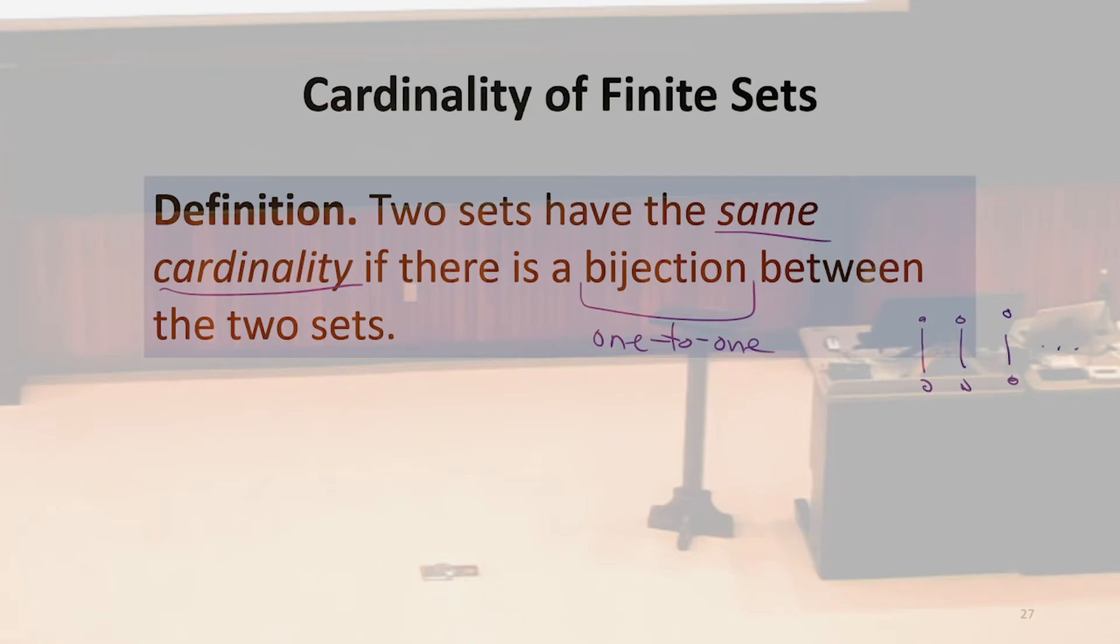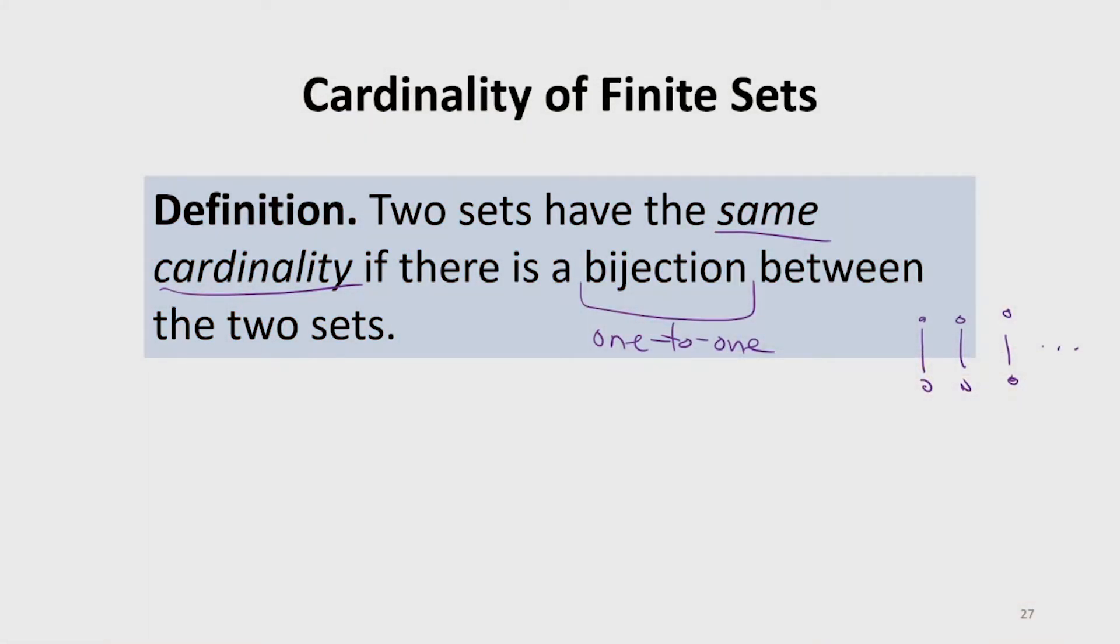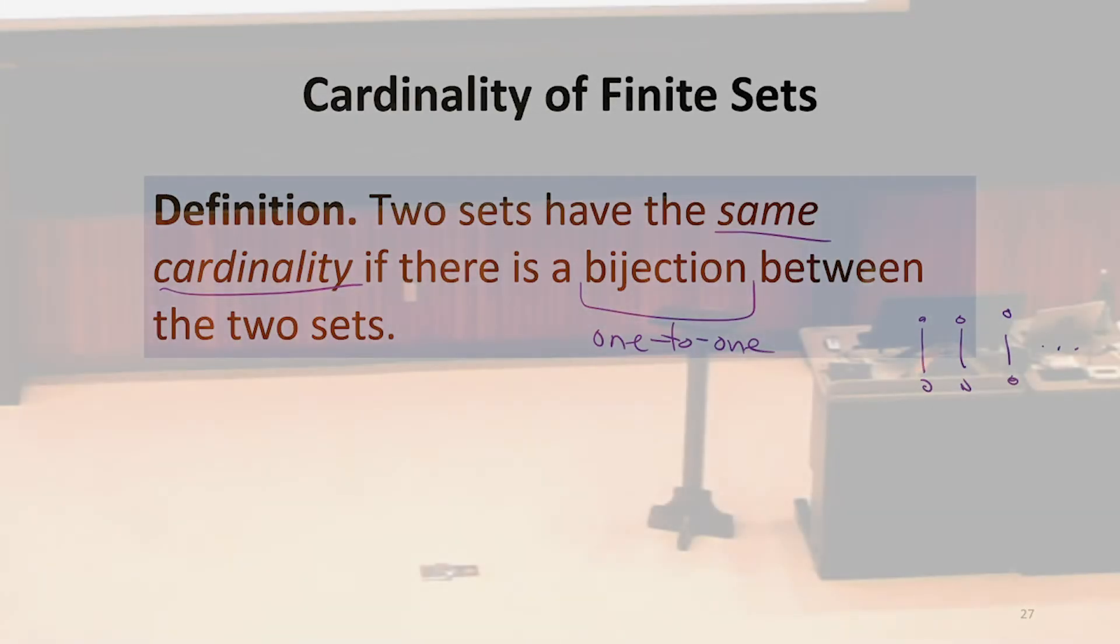We defined our sets earlier, and we talked about how they were mapped, like you had a three set. So you could just say if your cardinality is the same as my seven set, then you have a cardinality. Good, yeah. We need some sets whose cardinality we know. We need something that we can say this is a three set. If you can map your set one-to-one onto this set, your set also has cardinality three. What would be a good idea for what we use? We could arbitrarily make a three set. What would be a natural thing to use for a three set?